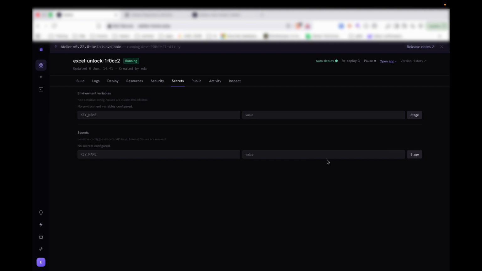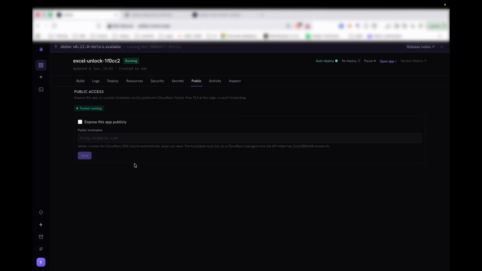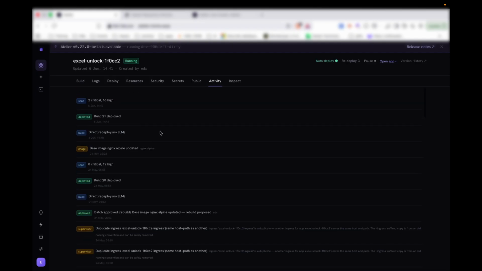So note that all backend apps have persistent storage via Longhorn. Your agent is instructed via the skills to write to data, which maps to the Longhorn volume, so data survives restarts and redeployments. So this way you enable a Cloudflare tunnel to allow public access. Enabling and disabling access is a single click, which is also controllable by your AI agent.